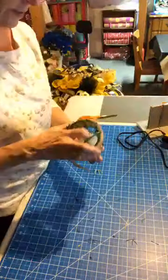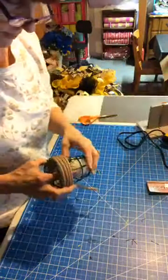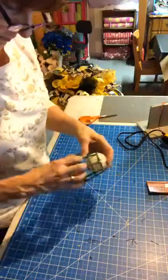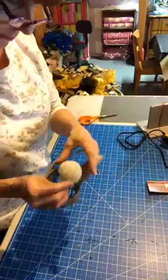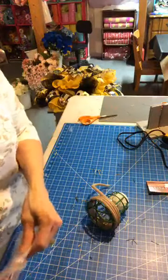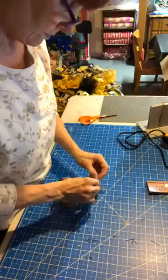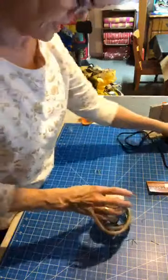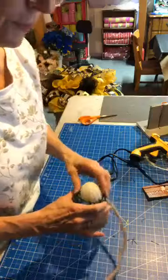So in order to make the beehive, I found this faux jute tubing. It's not like most of the tubing that we use. It's not real glittery. It's not solid, but it's not real see-through either. And then I have an old Christmas ball here that I'm just putting on the top. Now, because this section is separating a little bit, I'm actually going to reinforce it with a zippy tie, because after I have the whole thing together, I do not want it coming apart. We all know I've got plenty of zippy ties. There. Now, I am probably going to put a little bit of hot glue around here because I really want this to stay in place.